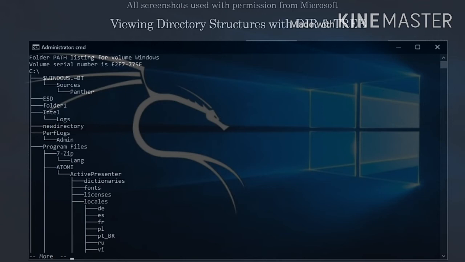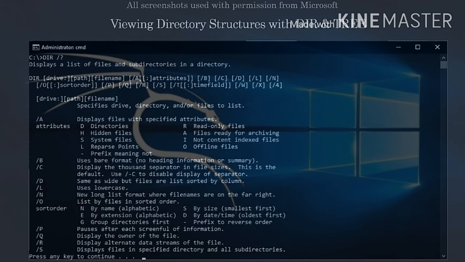Finally, to view all the switches on a command, simply put /? at the end. This will show you the advanced options available. As an example, on the dir command, this shows you how to show hidden and system files, such as operating system protected files. As this is quite important to know, let's quickly go over hidden and system files.